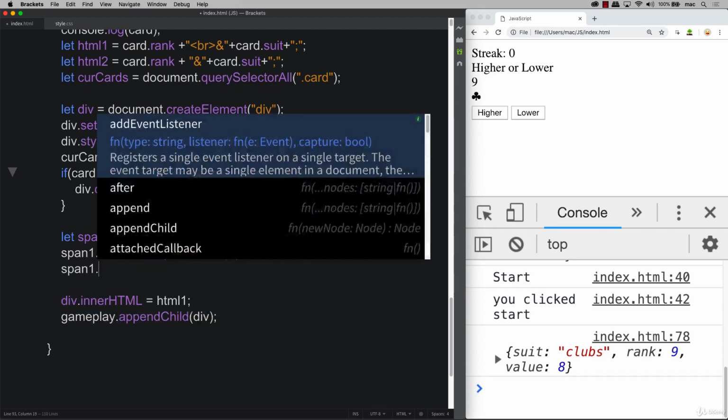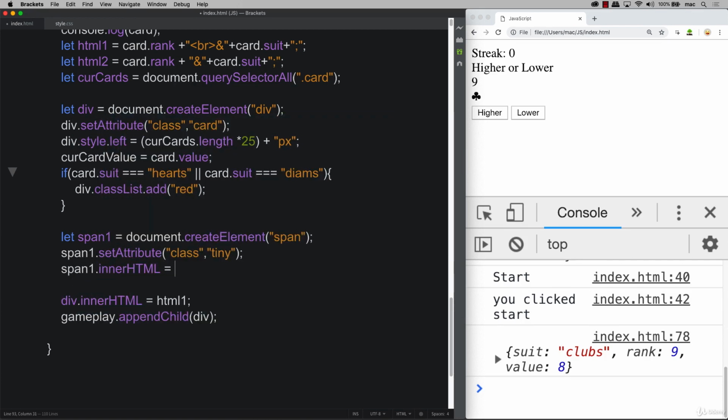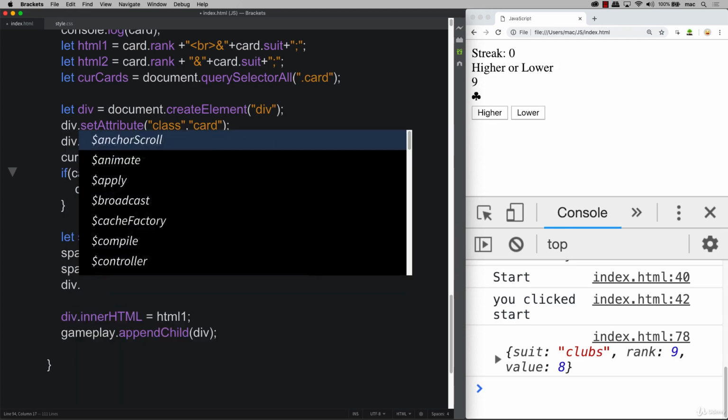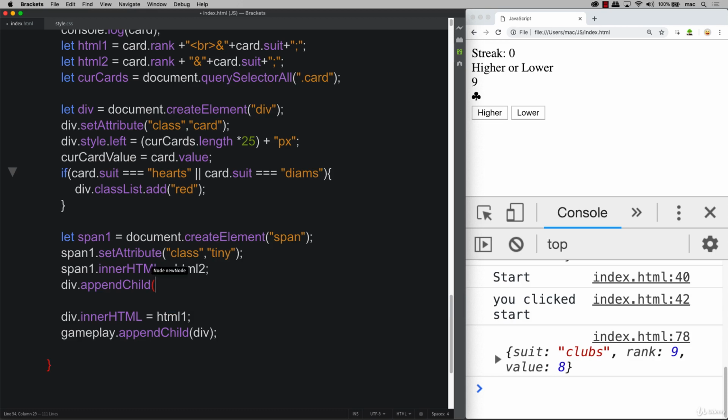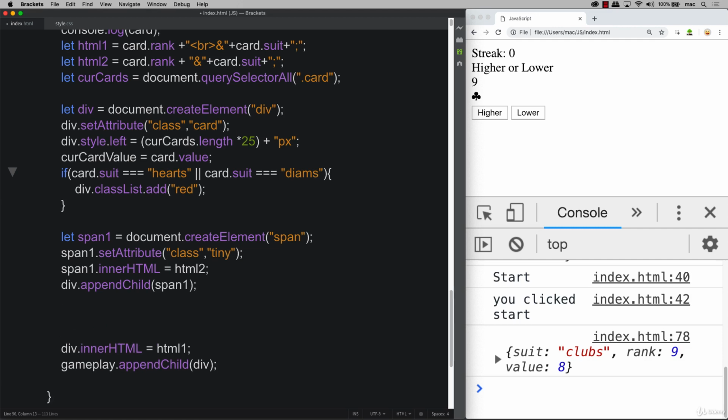So span1 will have an innerHTML, and this is where we're going to use that HTML2 structure for the card. We can output that, and then we're going to append that span1 to the div. We haven't output the div yet, but we can still append it to the div while we're building this card out.